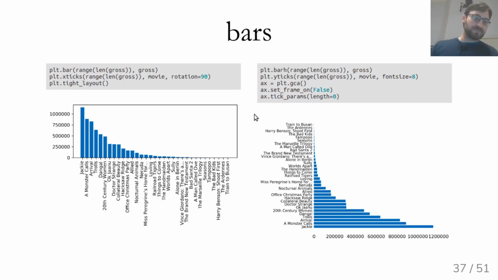Bar charts. I don't know if there's anything interesting. So bar charts, I think, are a little bit easier to do if you use pandas directly. With Matplotlib, you have to give it both, in this case, the x coordinate and the height. So I give it the range and then the number. For horizontal bar charts, again, you have to give it the y and then the width, which is annoying. And so pandas would make these for you automatically.